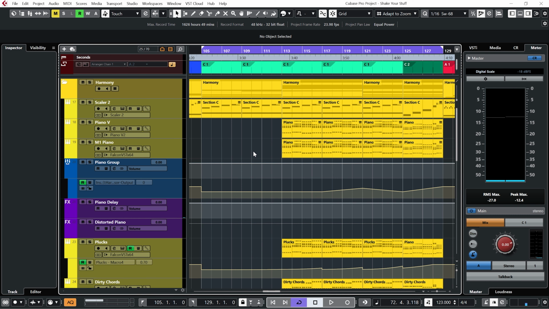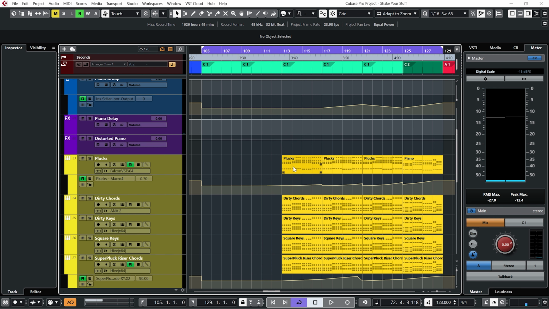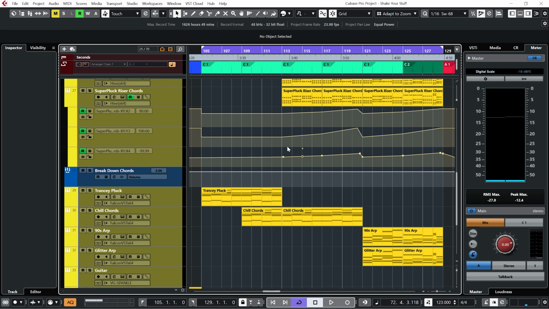So section C I've decided to use as my breakdown, so let's have a look at how I got along with that. Now, added to my C section was the most simple part. I've just kept the exact same chords I was playing and copied them over to various different synths that I've just layered together. Added some automation to some of them.